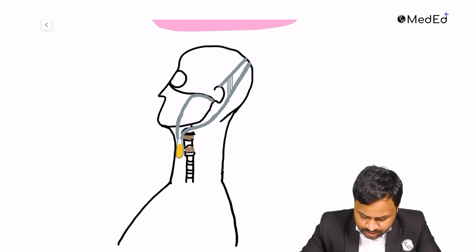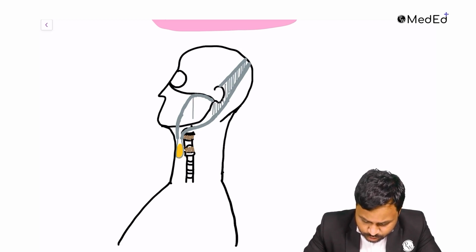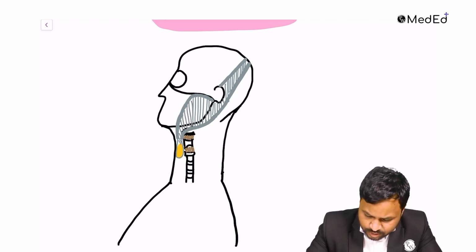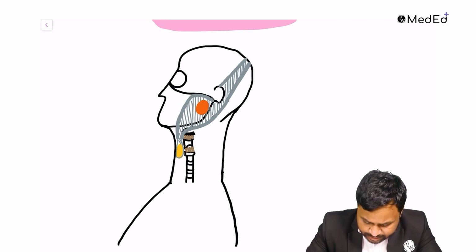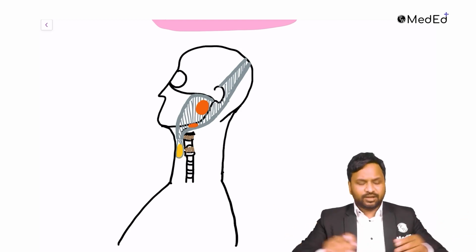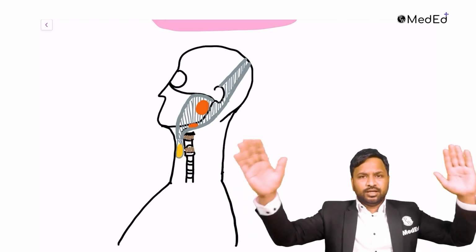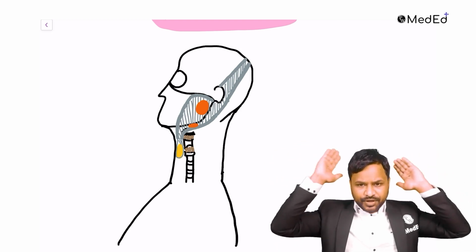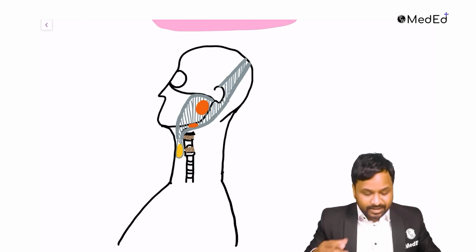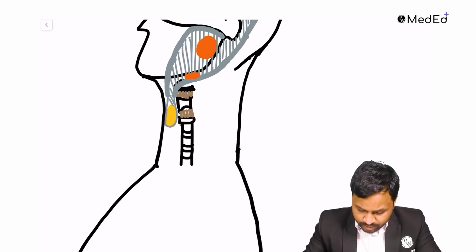And then you will notice that this is going to cover not only the thyroid gland, it will also cover two other important glands in its way. No points for guessing what the two glands are. One that is going to be present here, which we'll discuss in detail, is your parotid gland. One more is your submandibular gland. So you have to understand the investing layer of the deep cervical fascia this way. Imagine my hands are the investing layer. It starts from the occiput, comes anteriorly, and then it encases the thyroid gland from either side, especially on the posterior inferior surface.